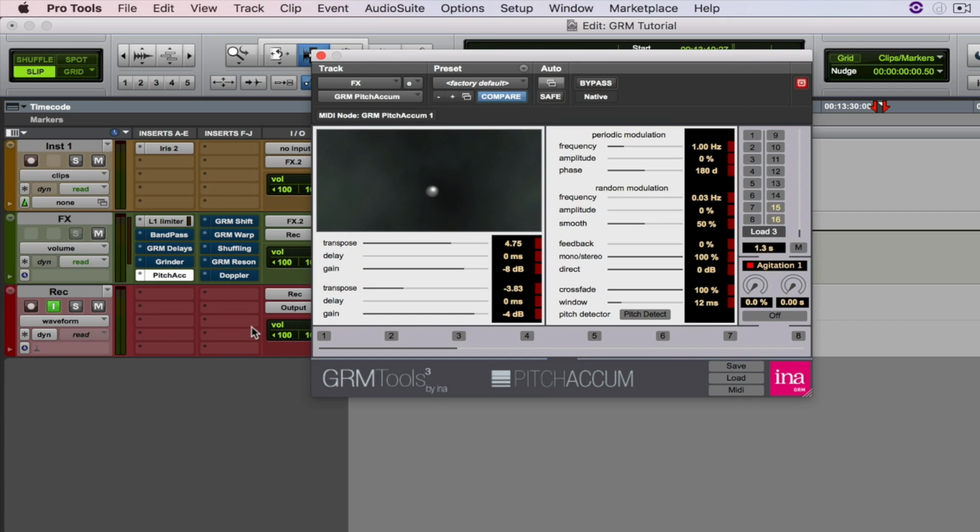Next is pitch acume. And what pitch acume is doing is creating two distinct sounds at different levels and at different delay intervals. So you get this effect. Actually, let me go back to that sound again. So you can see that whenever I play and I have this delay right here, the right channel is played first, and then 1.2 seconds later, you have the left channel. And now you have the direct signal, and then 1.2 seconds later you have the left channel, and then the right channel.